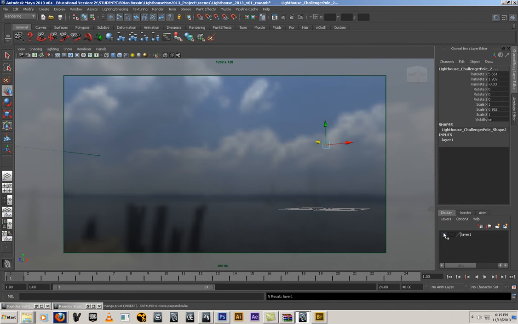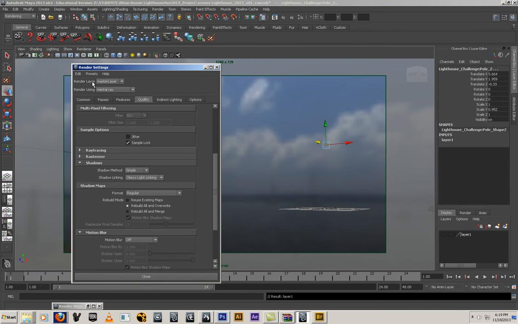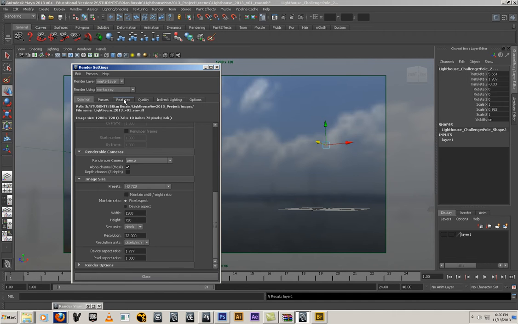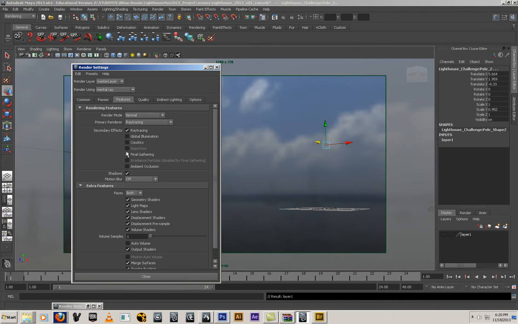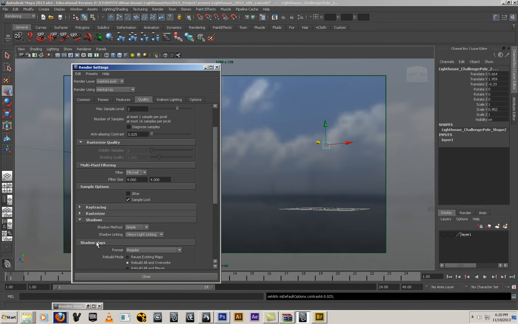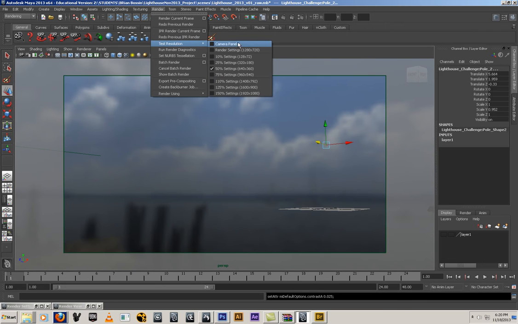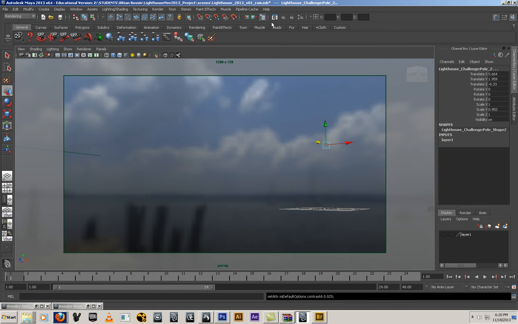Right, so there it is. And now I'm going to turn my features up and see how this renders, because I don't want to come back later and be like, that wasn't good enough. So 2 by 0.025 at Mitchell. I don't need ray tracing. I just need it to render. And I'm going to turn this back up to render test resolution, and I'll render it full res.